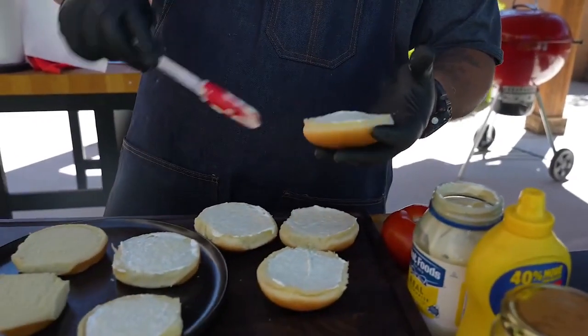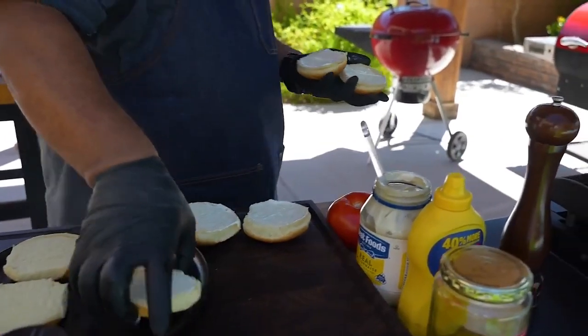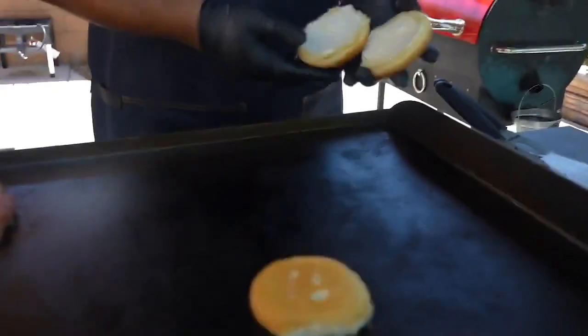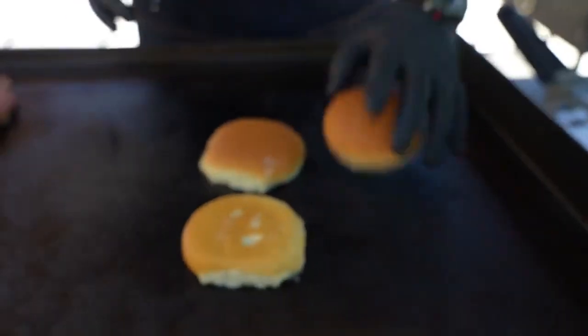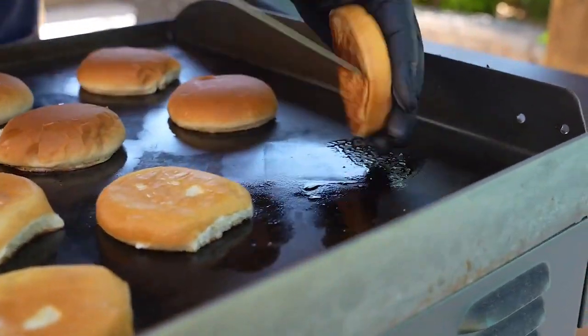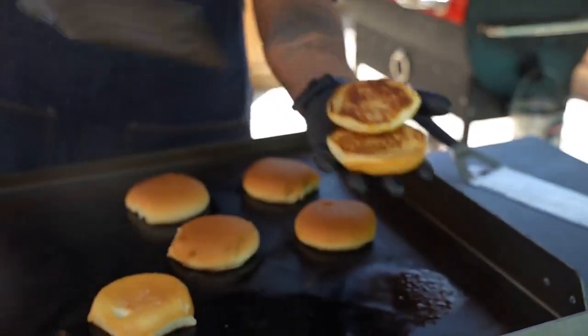We take it, coat it, and check this part out. Take a couple of these over here, and now we just put them on here. All right, so if you guys want to know how they toast, look at that right there. That is a perfectly toasted bun.